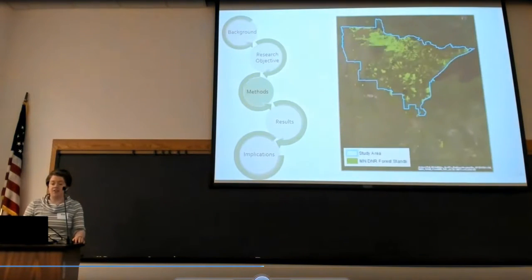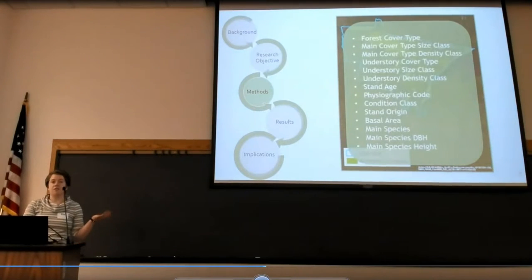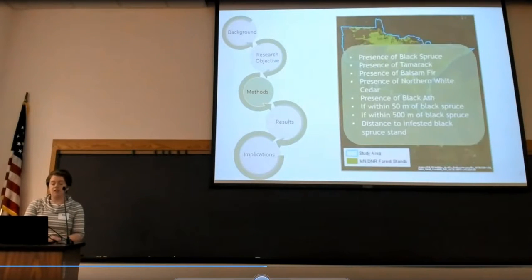To do this, I took data from the Minnesota PIM database looking at stands in northeastern Minnesota and used random forest modeling. Random forest is very robust with different types of data, different distributions, so you kind of throw anything you have at it and get some good results. From this database, I extracted a number of variables as predictors, some directly looking at different stand structure characteristics and some environmental characteristics. Some I created on my own, looking at presence and absence of commonly co-occurring species, as well as a couple distance metrics, looking at proximity to other black spruce and proximity to infected stands.